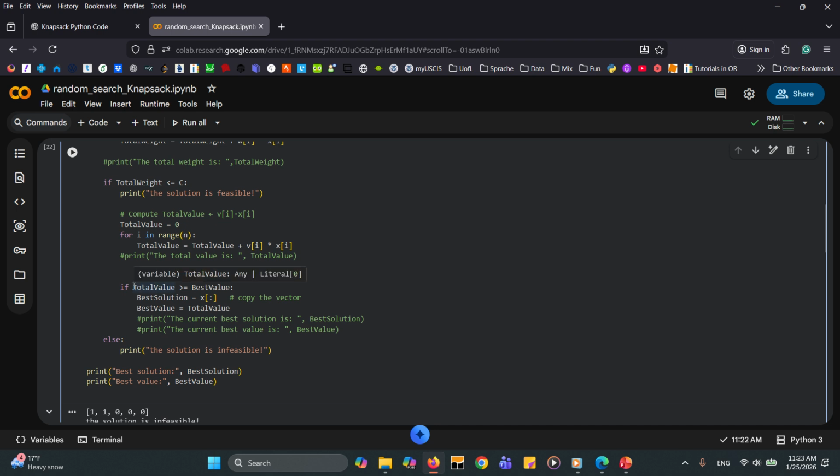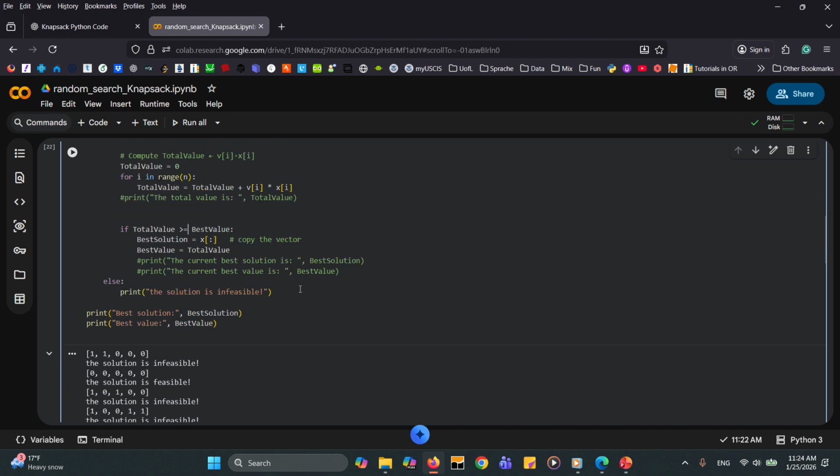In this case, the expression 0 is greater than or equal to 0 is true. Previously, when we didn't have the equality, 0 is greater than 0 was false, so we didn't update the best solution or the best value. Now 0 is greater than or equal to 0, so this is true, and we expect that the code is going to update the best solution and also the best value, which is still 0.